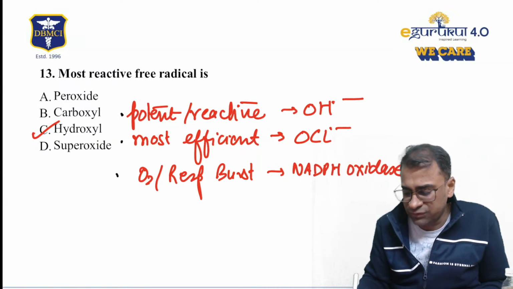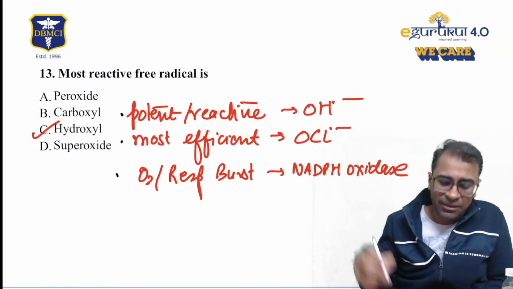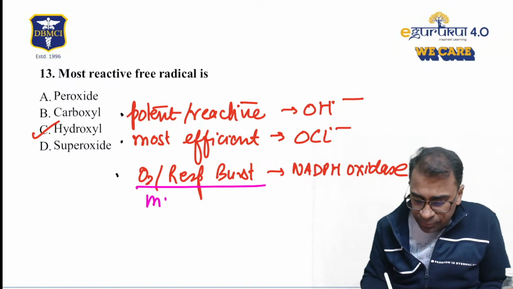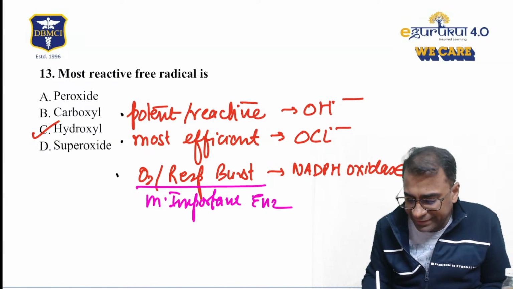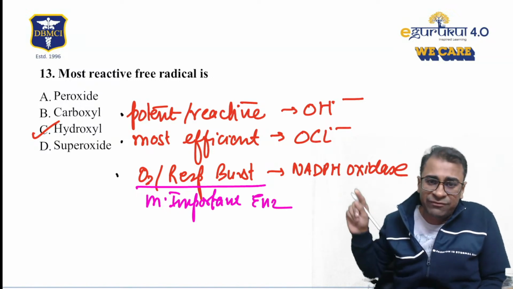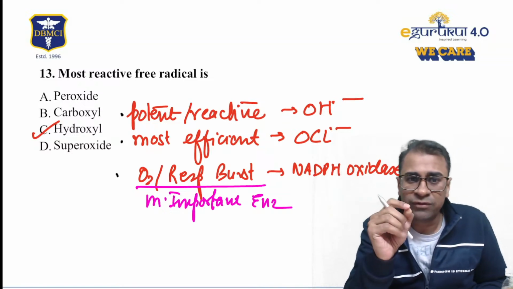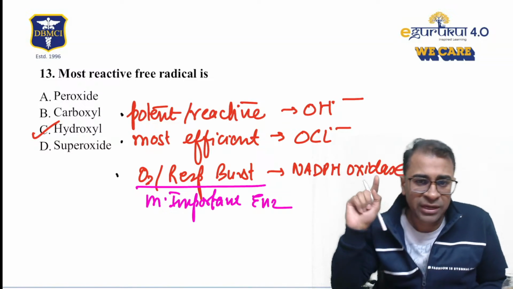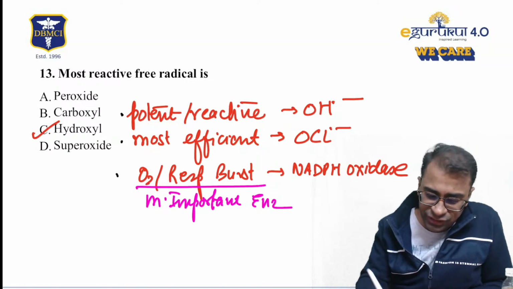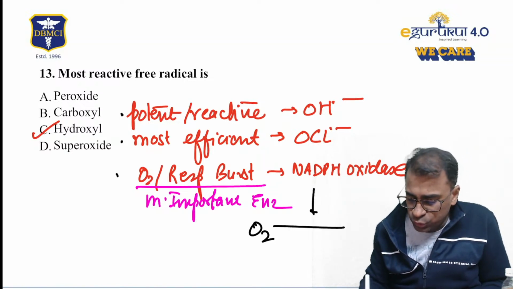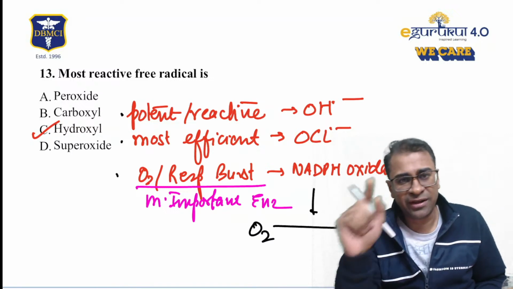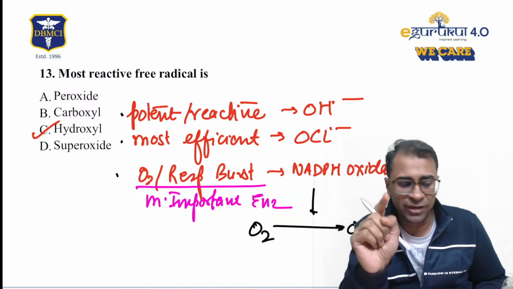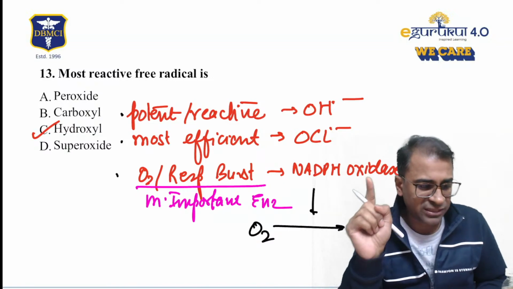We can also call this phagocytic oxidase, and this enzyme in fact is the most important enzyme in inflammation, because if this enzyme is not there, none of the free radicals are produced. And I hope you remember that this is the one which helps in changing oxygen to superoxide. So there are three questions which can be asked in free radicals. I want all of you to remember and write it down in your notes. These three exam questions can be asked.